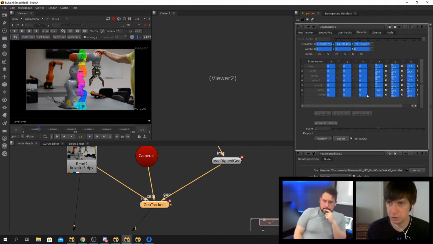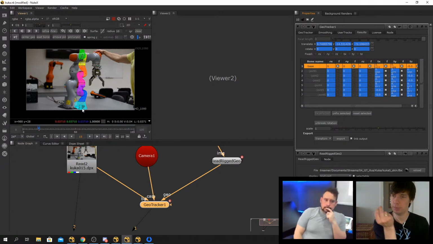And that's the next thing we have to do. So first of all, I'm gonna fix the base joint entirely, because actually the base, the basement of my model, is basically the same as the transform geo.